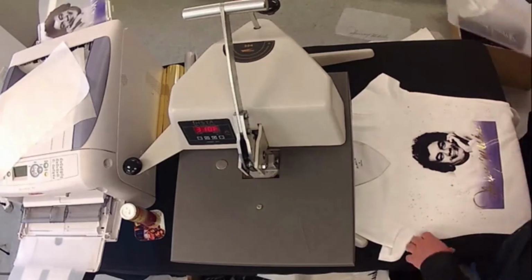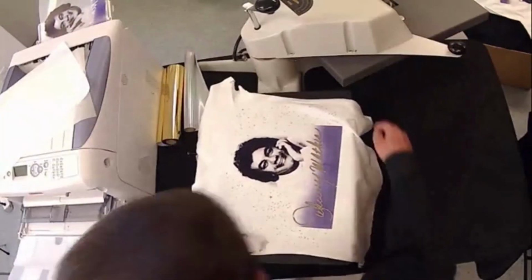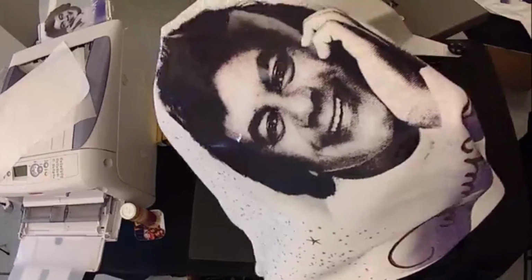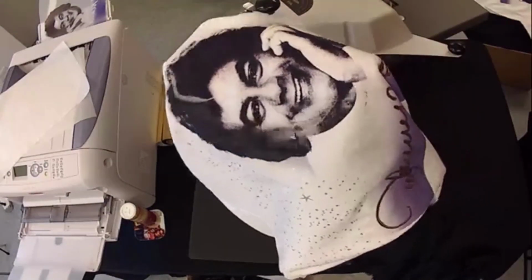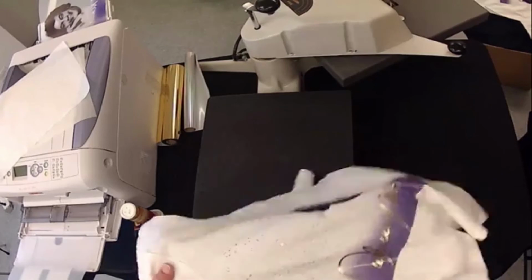All right, that already looks super nice. So now let's put it back in here. So it has, as you can see, probably a really high gloss finish to it. And, you know, it's also still sitting up high on the shirt. It's not really pressed deep into the shirt yet.